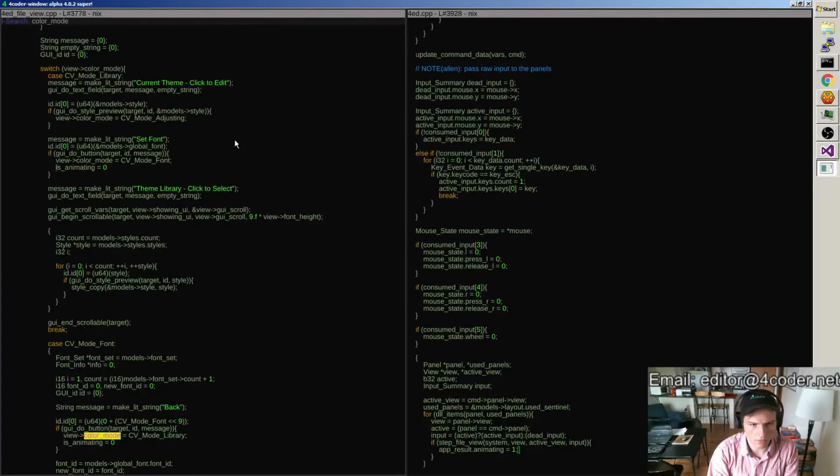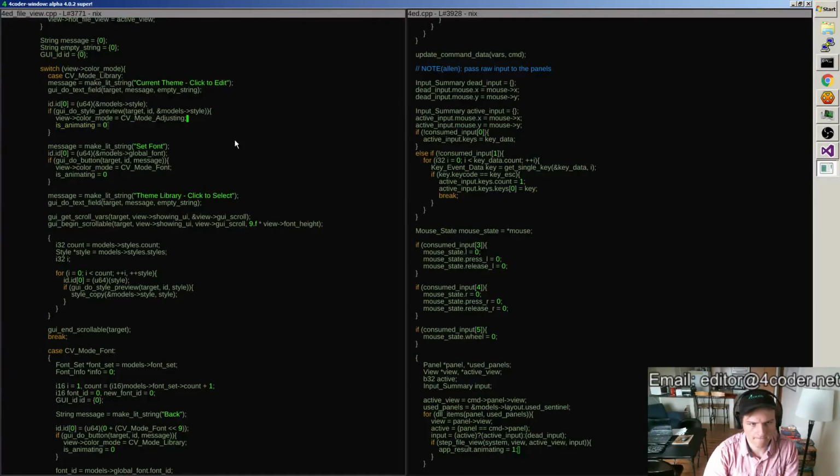Color mode equals. Shoot, that didn't have a semicolon on it.